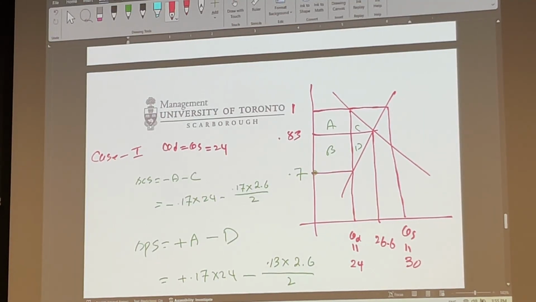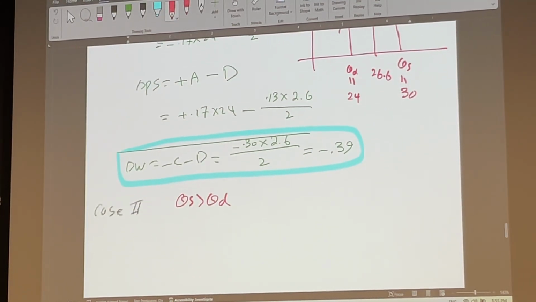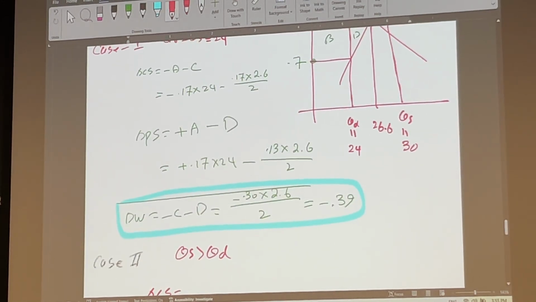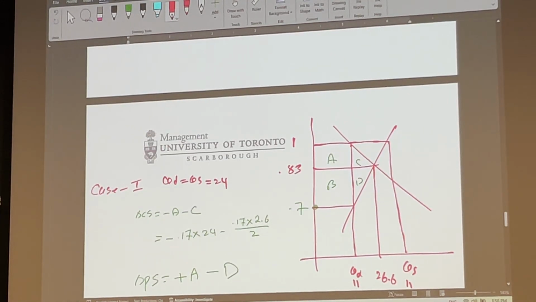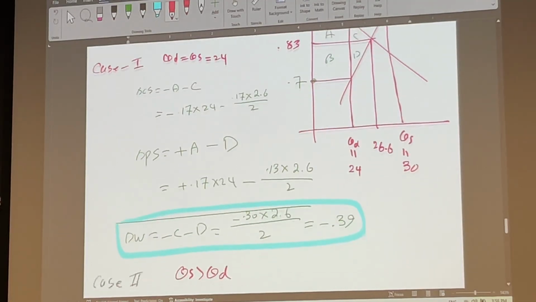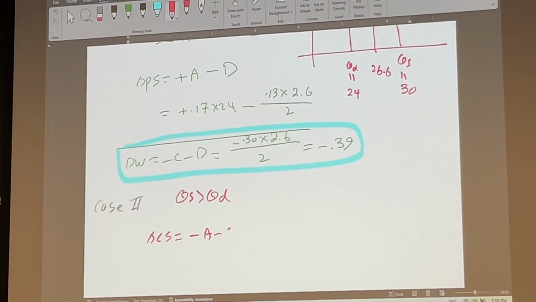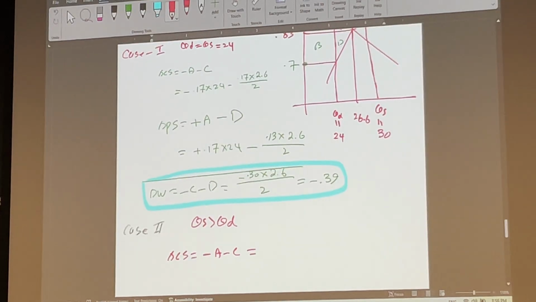What's the change in the consumer surplus in this case? Let's see. Consumer surplus was this before, now it becomes this. It's the same loss. So the consumer is the same thing. Whether they do case 1 or case 2, they still lose A and C. Under both scenarios, they're going to lose A and C, and we already have those.